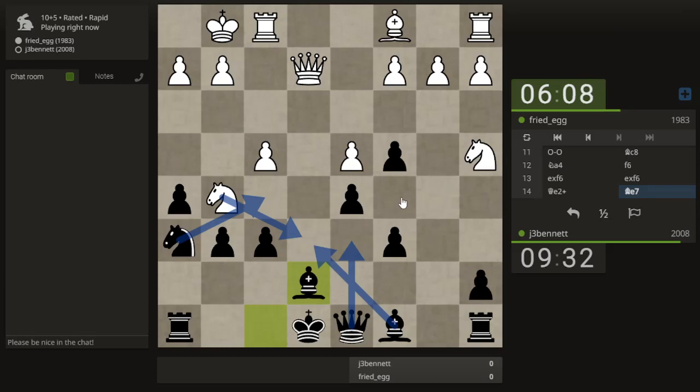I have to worry about what the knight here can do. But this knight, yeah, it can't hop in here. Or here, I can take it, the king or the knight here, and with the rook here. This would be a trade. Can't go here because of the pawn. Could go back here or here.